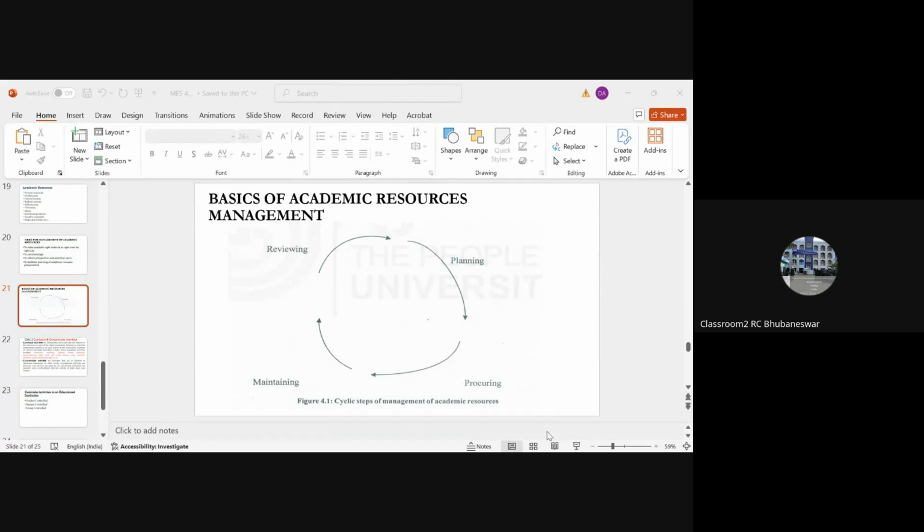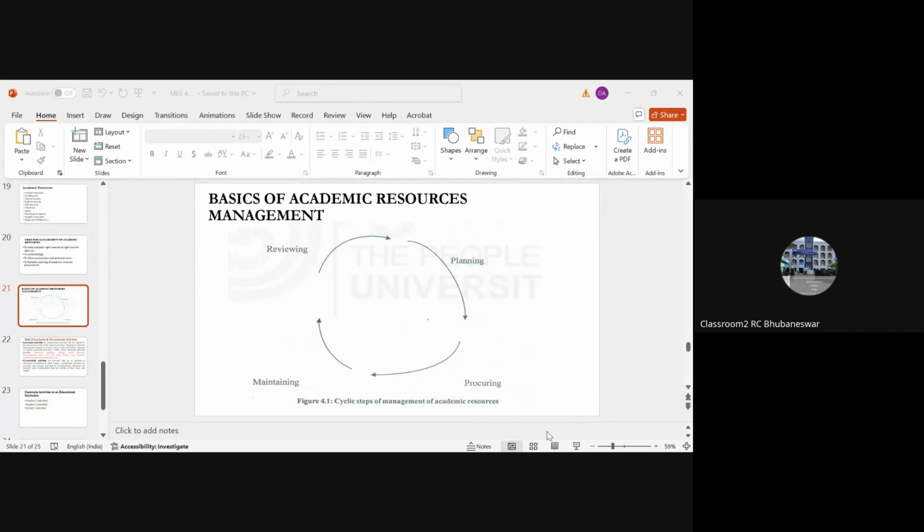Another duty of the purchase committee is to survey the market price. The lowest cost market price, or the firm which quoted the lowest price, that firm will be given the order to supply the required materials to the school or college. The lowest quotation will be given the order to supply the materials.